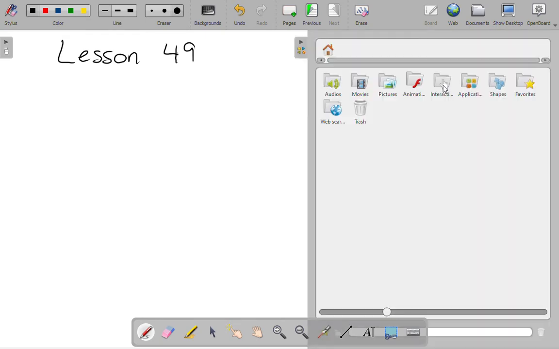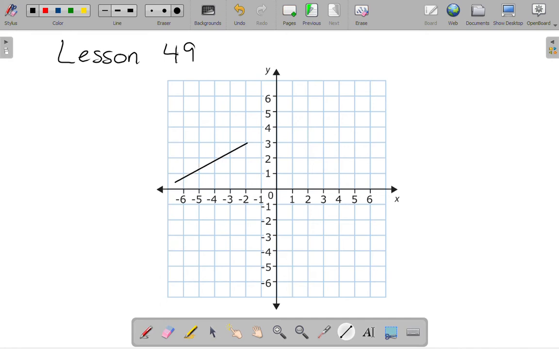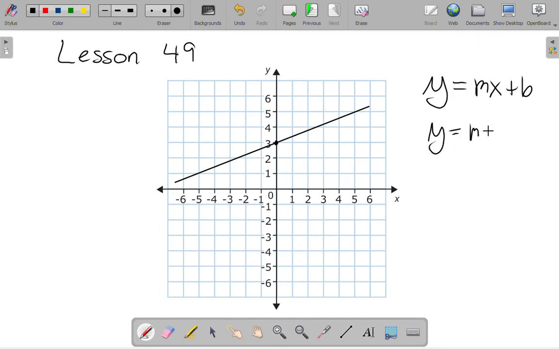And let's just go back to look at a problem we know. All right, so if I give you a graph that looks like this, for example, okay? This graph crosses the y-axis at 3. If I know where it crosses the y-axis, then when I'm writing my equation of my line, the b in my equation here is always going to be the y-intercept. So I know for that equation that b equals 3. So if I know where the point is where it crosses, I can just plug that right into the equation and I know where it crosses.